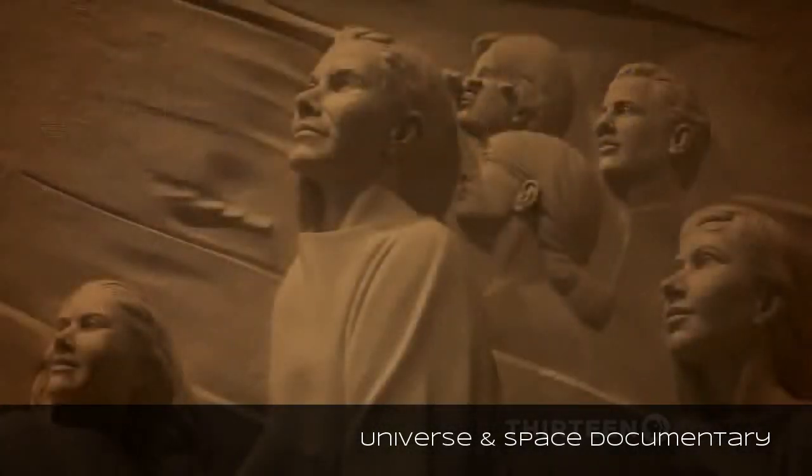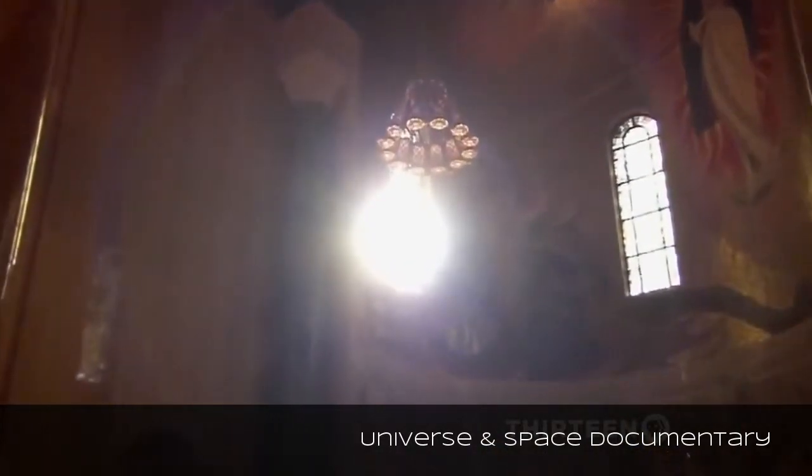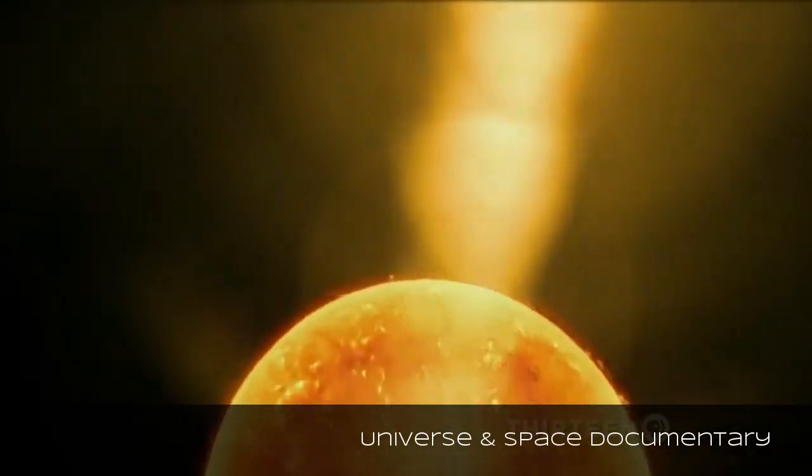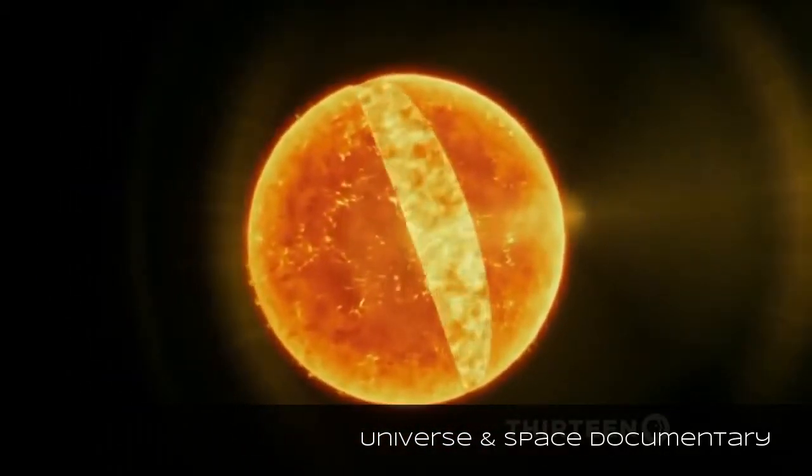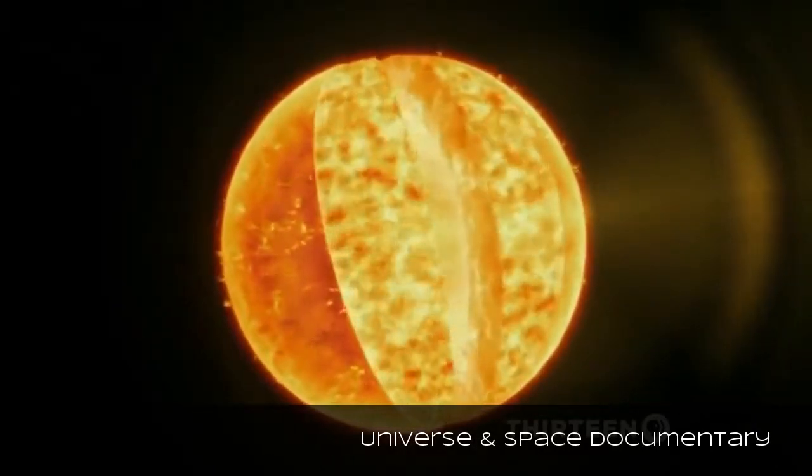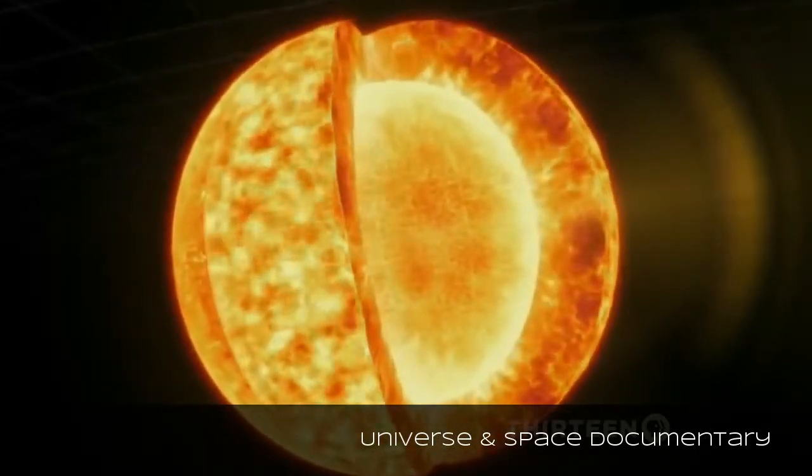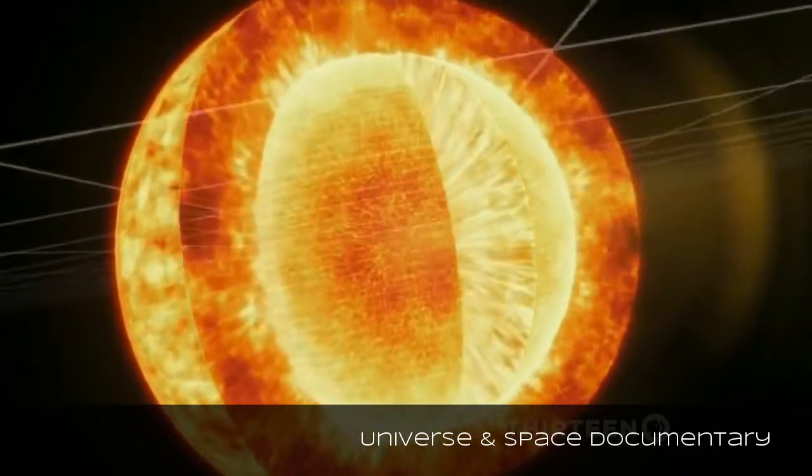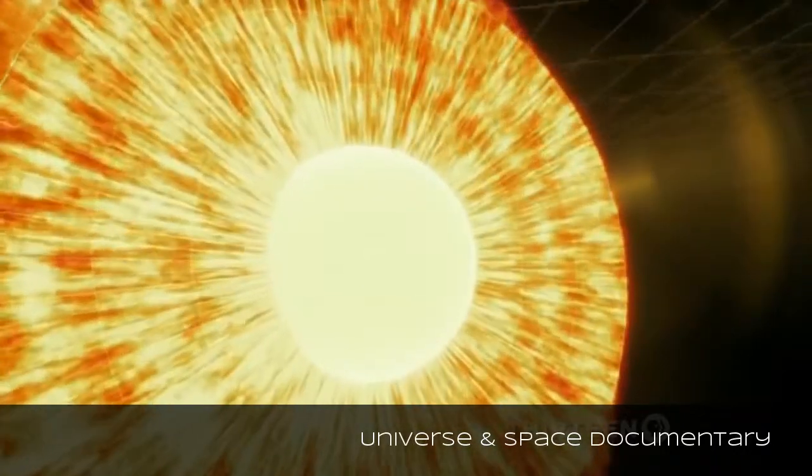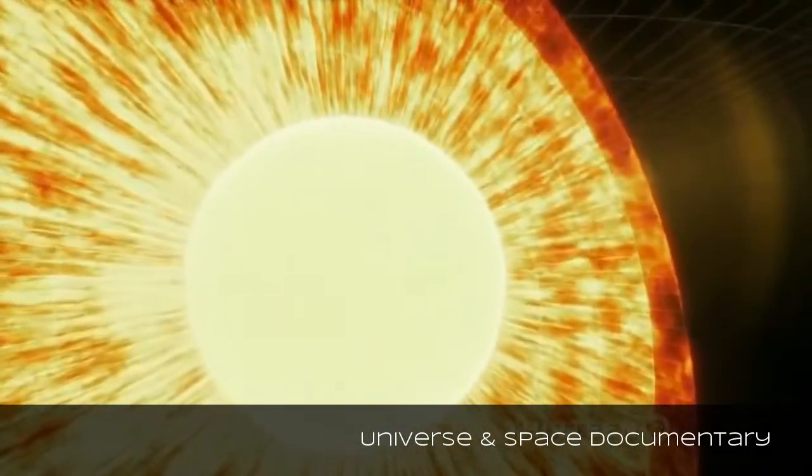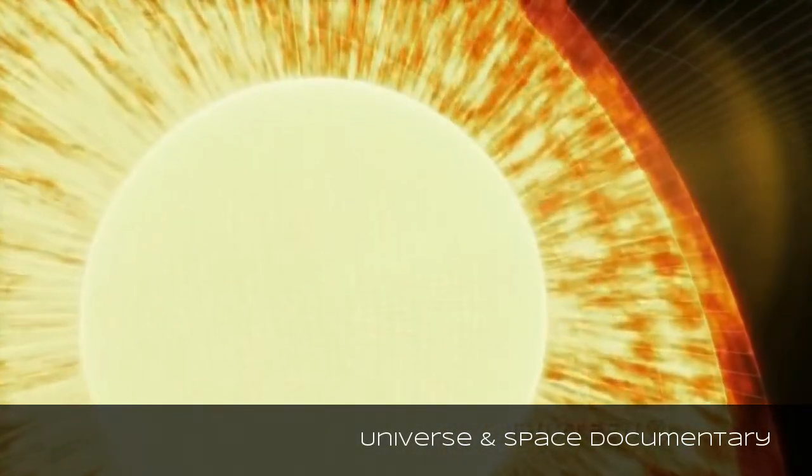There are 10 million different frequencies resonating in the Sun. Deciphering them leads to a seismic shift in understanding its structure, creating a new science—helioseismology. Once helioseismology came along, we could not only see what the surface was but we could actually tell what the physical processes were underneath. By looking inside, we can actually see what the Sun is doing. Studying the Sun's sound waves reveals a complex multi-layered machine. Directly beneath its blazing surface is a zone of perpetual churning. Next is a layer where light takes thousands of years to cross. At the center is the Sun's core. It's the smallest region but it's over 25 times the diameter of Earth. This is the powerhouse of our star. Everything we experience on Earth—sunlight, heat, and the effects of solar storms—starts here.